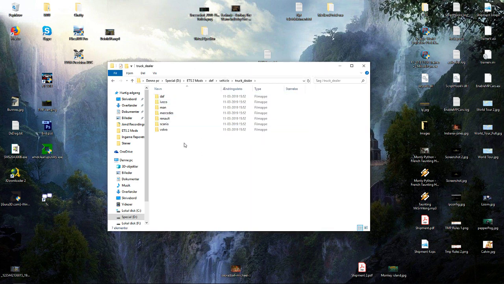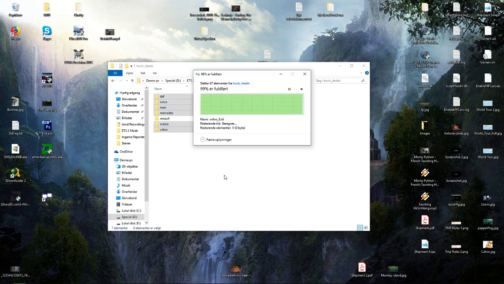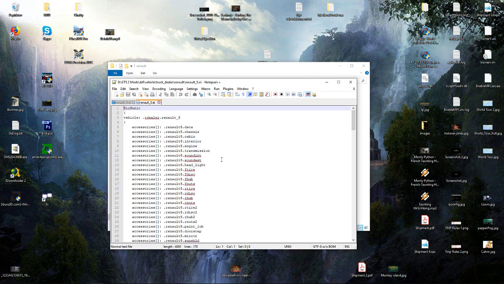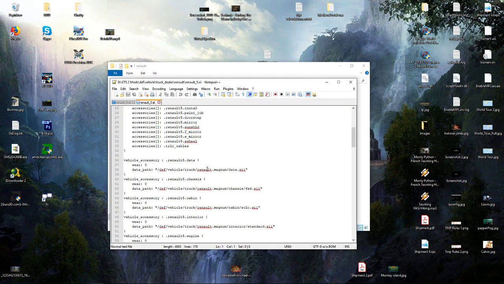Now, what we want, as I said, is to put a Scania engine into a Renault, but you could put a Volvo engine into whatever you want. What we're going to be doing is marking everything else. We only want to keep the Renault one, and we're going to delete the rest of them because we don't need them. Then we're going to take the Renault one, and we're going to choose one here. Let's say we'll take the Renault 5 here. We go down, you can see this is the Renault Magnum. Right here, that's the Magnum.